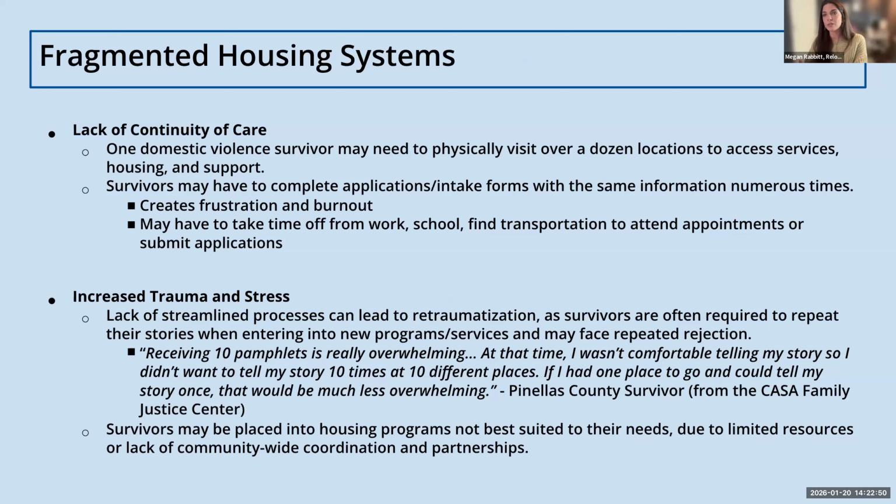Again, they may be getting their emergency housing from one program, but their legal services from Legal Aid Society. They may be going into family court and they're represented by another type of attorney. They may be going to the food bank or the local food pantry, or they're going to the Department of Social Services to get SNAP benefits. This is so challenging to remember all of the nuance just to get your bare minimum basic needs.